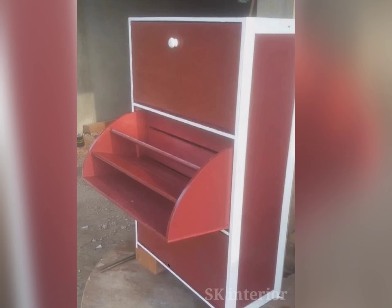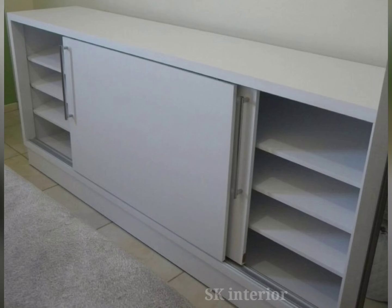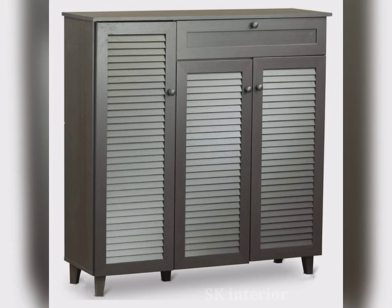There are times when your home is already crowded with so many pairs of shoes and it becomes difficult to declutter the space. The shoe cabinet designs help in the proper organization of your footwear collection in one place. Every home has its own unused corners which can become the potential place to install shoe rack furniture, keeping your footwear organized.